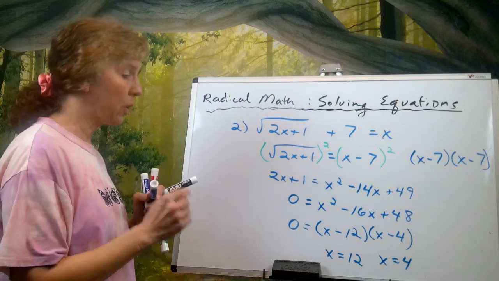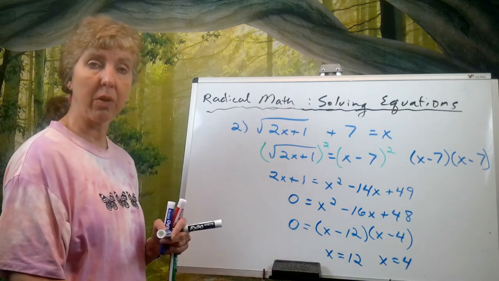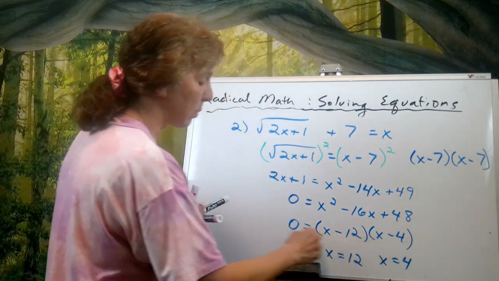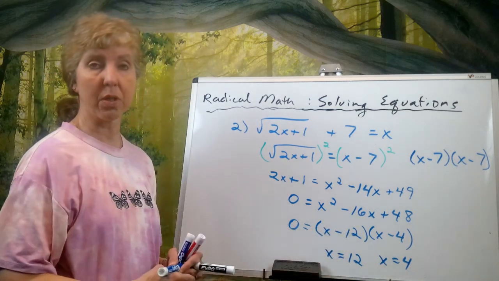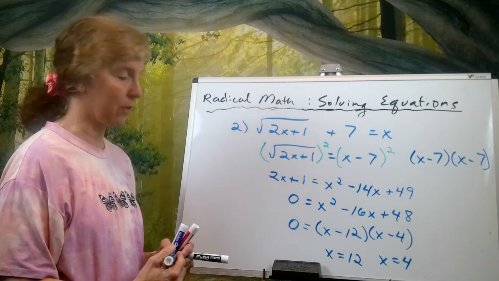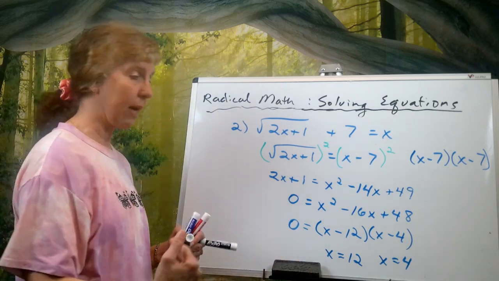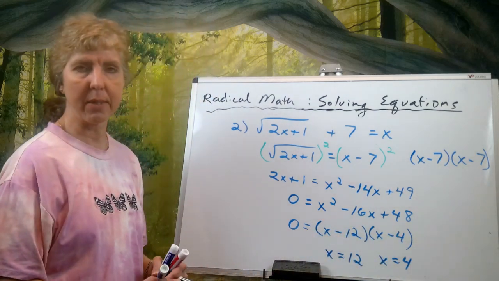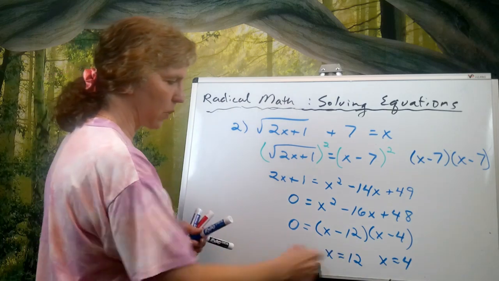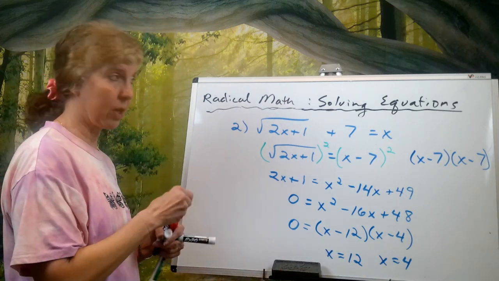By the way, when you're solving quadratics, that's why you have to make it equal 0. Because if you have two numbers multiplying to anything except 0, you have an infinite number of solutions, and that's going to be tough to solve. So you want to make sure you set it equal to 0 every time. That means by necessity, one or both of the brackets has to be 0, and therefore x is 12 or 4. Let's plug them back into the original and make sure they work.